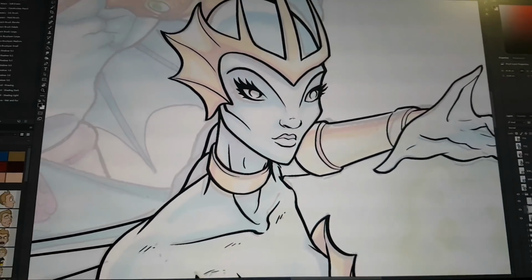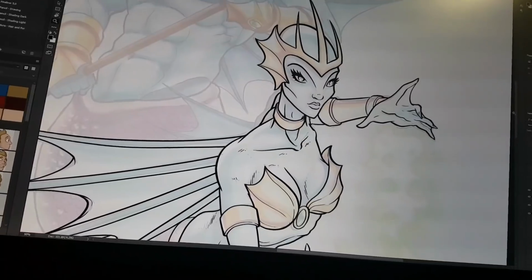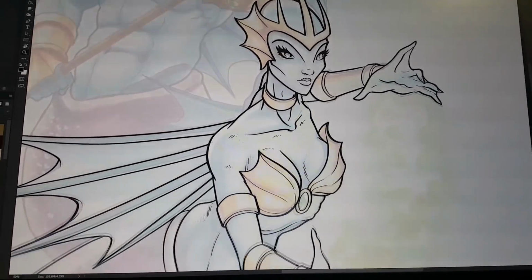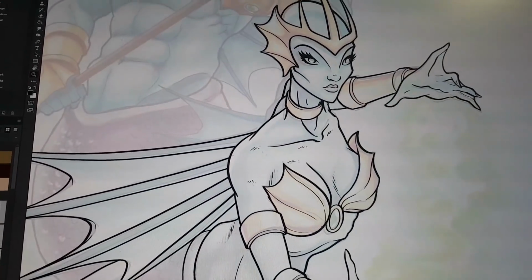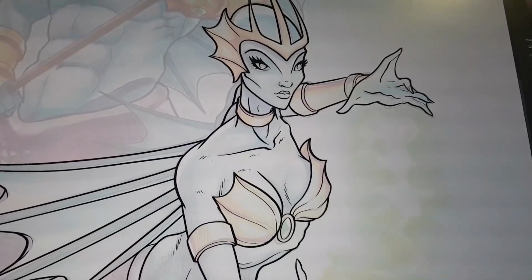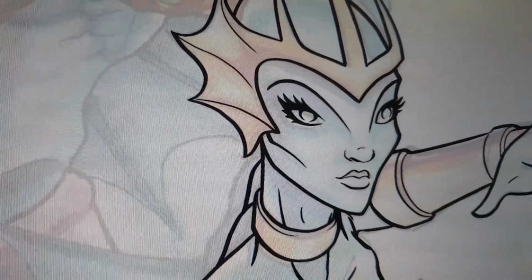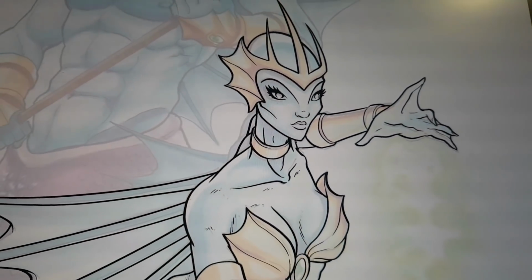I'll show you what I've got going on here. As you saw from last time, I'm just making a little bit of progress. It's sort of hard to navigate while vlogging at the same time. It's interesting, creating the colouring book pages. It's going to be a digital colouring book, by the way, not a print colouring book, which means you'll be able to print them on your own printers and also digitally colour them in. I am sort of digitally remastering and really smoothing things out, doing a lot of rebalancing.